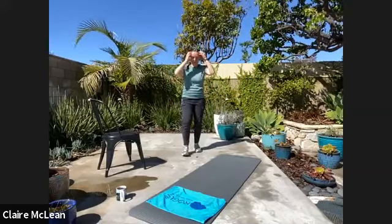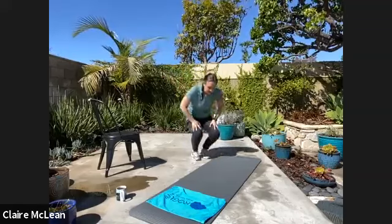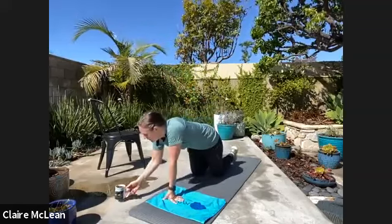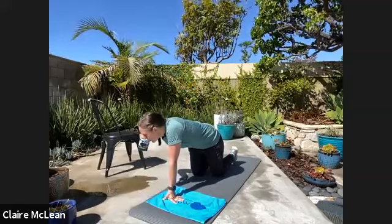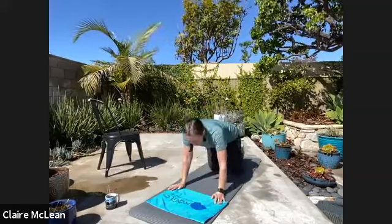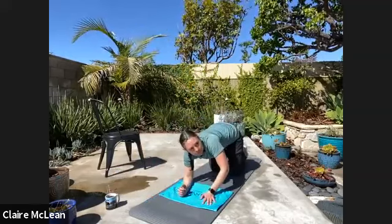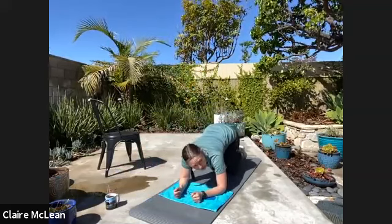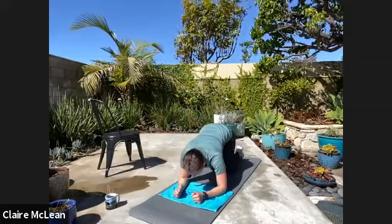Whew. All right. Next is donkey kicks. Back down on the ground. We are supporting on our forearms. Let's start with the other side. Other side for the kicks to start with. So we'll even it out over time.